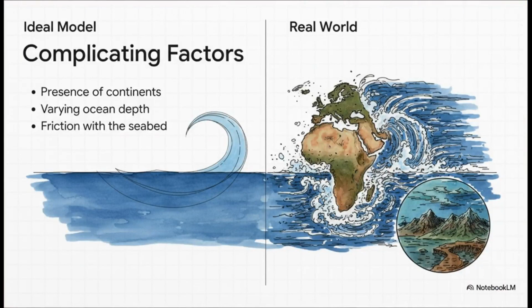Let us now transition from our idealized water-covered sphere to the much more complex reality of our own planet. In reality, our simple ellipsoidal model is disrupted by several factors. The continents act as massive barriers, preventing the tidal bulges from propagating freely. The complex shapes and varying depths of ocean basins channel and alter the flow. And we must also account for friction with the seabed and the sheer inertia of the water itself.